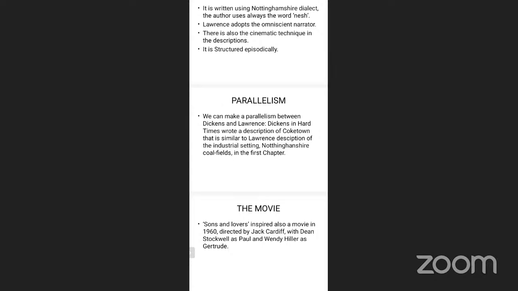The omniscient narrator will be present throughout the text, but you will not feel that he is inside the text. He will be outside the text. He will observe all the characters, and he will also know which character is going to deliver which speech. He will have all kinds of information regarding the novel. And when he finds something missing, he will put his own statement there. That is what is called the omniscient narrator. Is it clear?